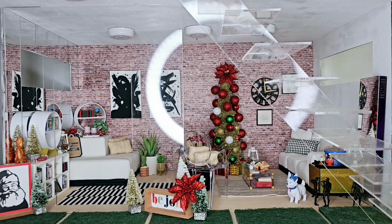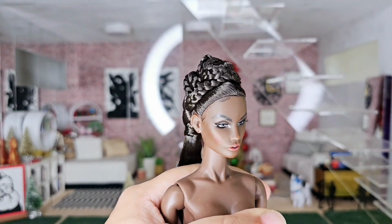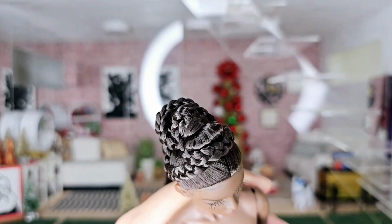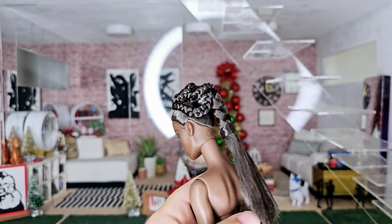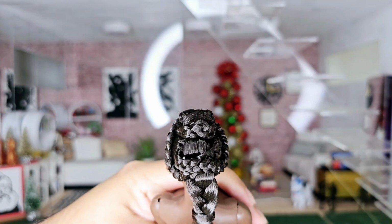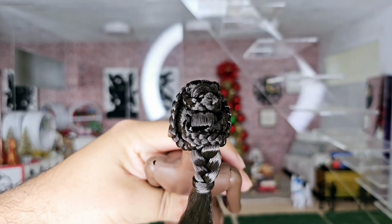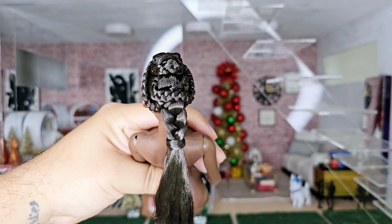And before we take a look at Isabella as she was intended, let's take a closer look at her screening and the master art that is this hairstyle. I spoke about the hairstyle in my video on the thoughts of the event, but now that she's in person, we can really take a look and appreciate it. Let me turn it around because from the back, it's truly where it is. This is art. I hope my camera just wants to focus, but I'm trying to show you guys everything. Let me move back a little bit.